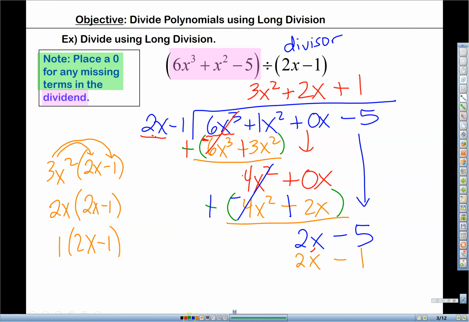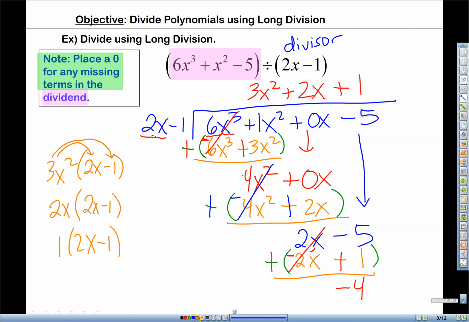Be careful here. A lot of people make mistakes because they forget at this last step that you still have to subtract. And so that means that you have to first change the signs before adding and combining like terms. So subtraction becomes addition, positive 2 becomes negative, negative 1 becomes positive, and now I have 2x and negative 2x, which is 0, like it's supposed to be. Those first ones are always 0, and negative 5 plus 1 is negative 4.